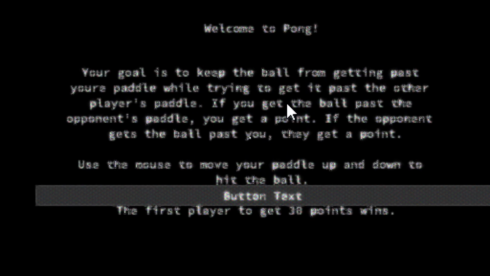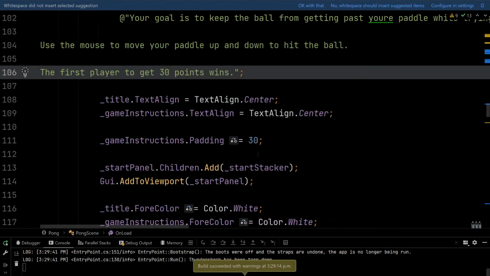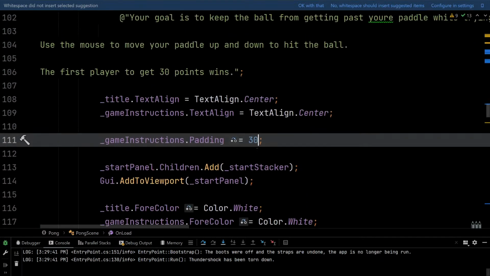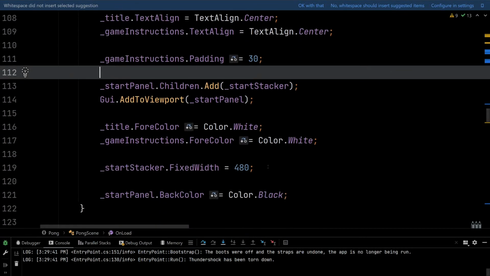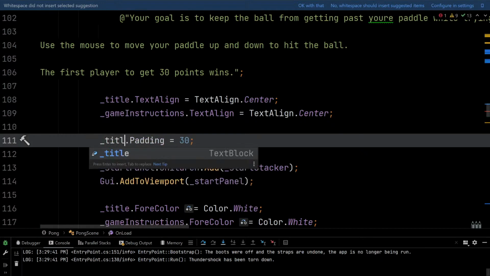It is definitely a little bugged out, but God. Why did it bug out? I'm not even going to attempt to fix that bug. I'm just going to work around it. That is a lot of user interface layout code that I do not feel like writing right now. I do not like doing UI layout code. So what I'm going to do to work around that is, instead of setting the padding on the game instructions, I'm going to set it on the title and the button itself.